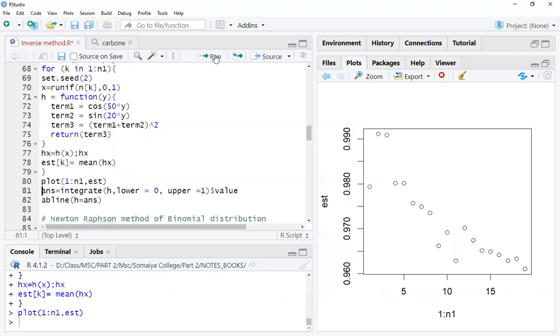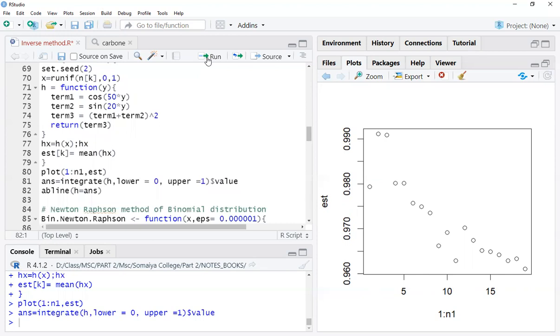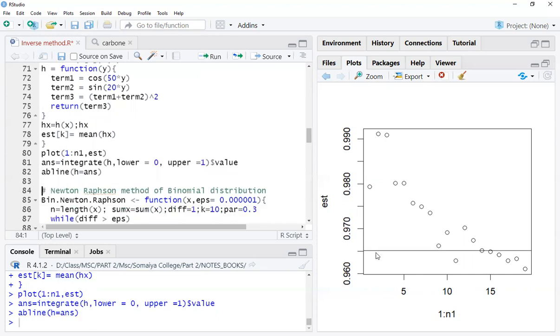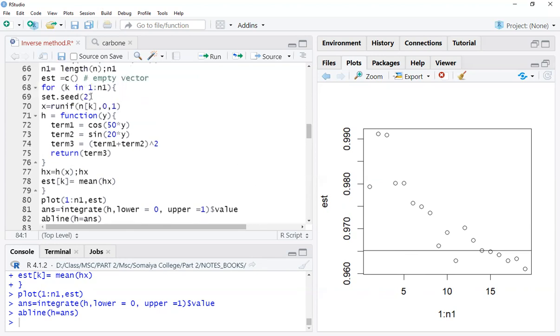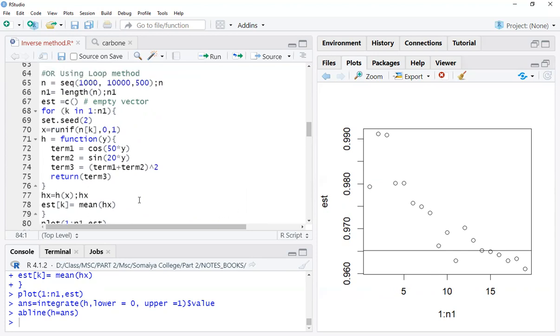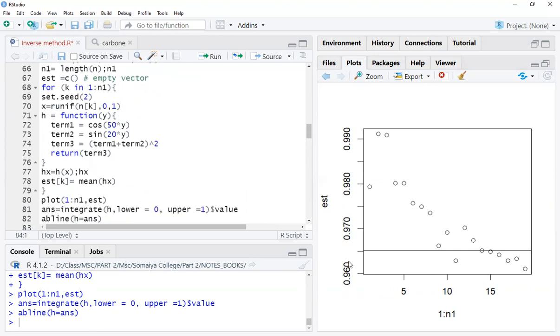Let's look at the plot here. So these are my estimated values. Okay, so the first time the mean is coming this, the second time the mean is coming this, and so on, right? But this is my actual mean. Let's draw the line. So look at here. My mean is actually here, approximately. This is my actual answer. So we have drawn here 1 to n1, which was around 19, 1 to 19, this part. Okay. So the length will be 19. And according to that, it has estimated these values and we have plotted the data. So we can observe the fluctuations here.